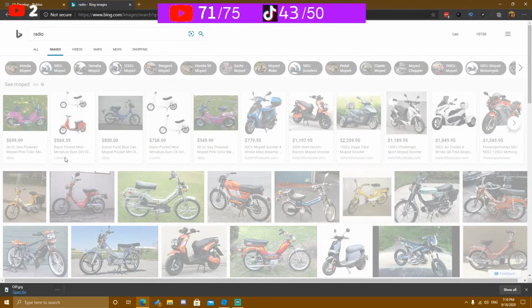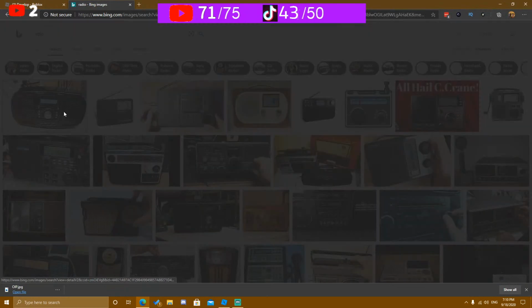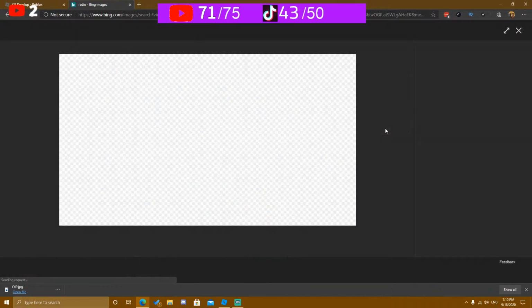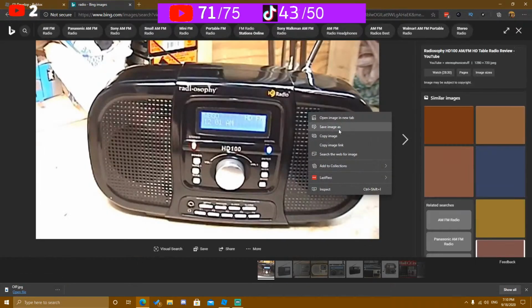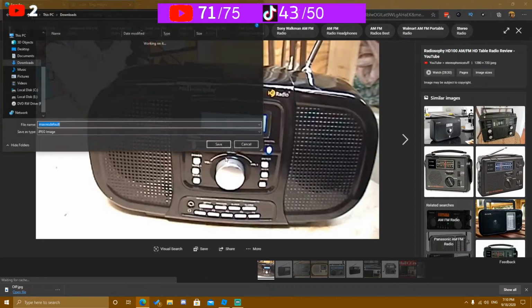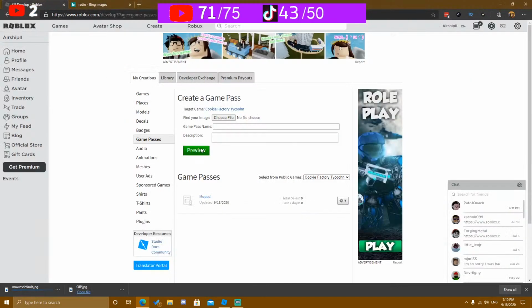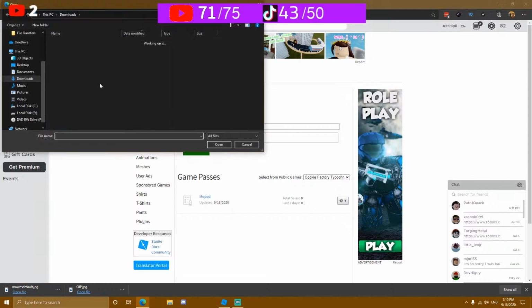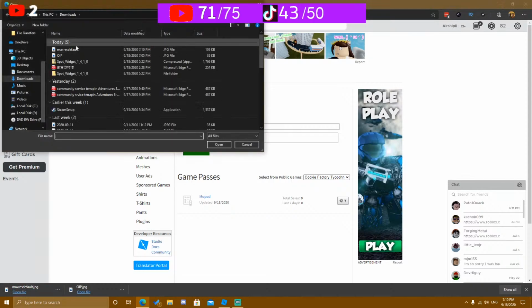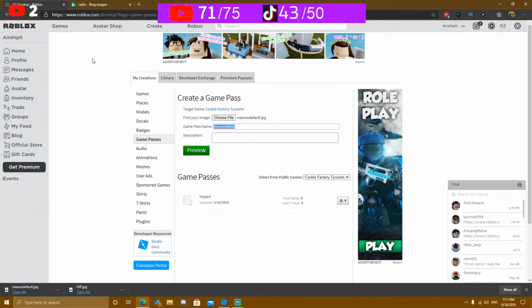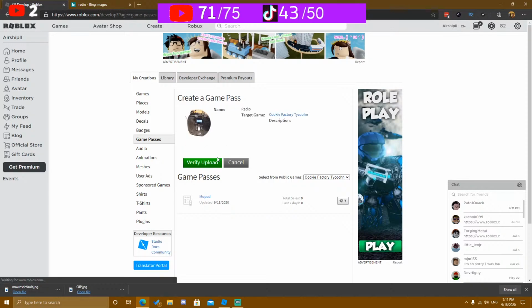Radio. We are going to have a radio game pass. So we are just going to grab this image of a radio and use it as our image, because I don't actually have any images on this computer. It is so new. Radio. Preview. Verify.